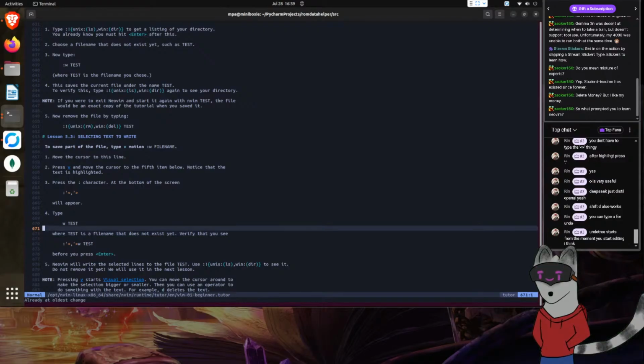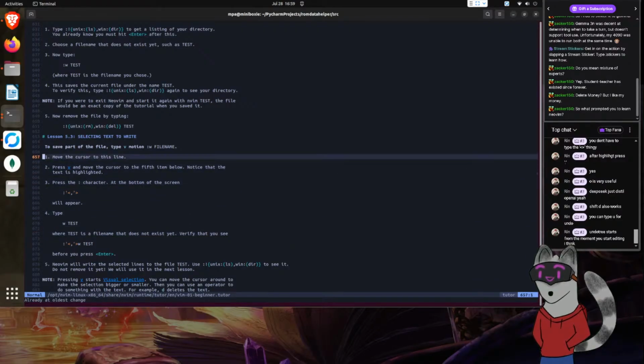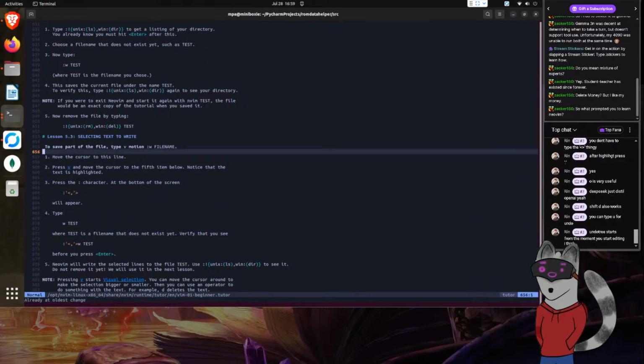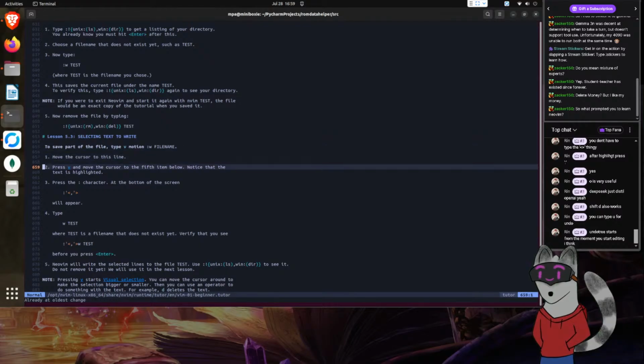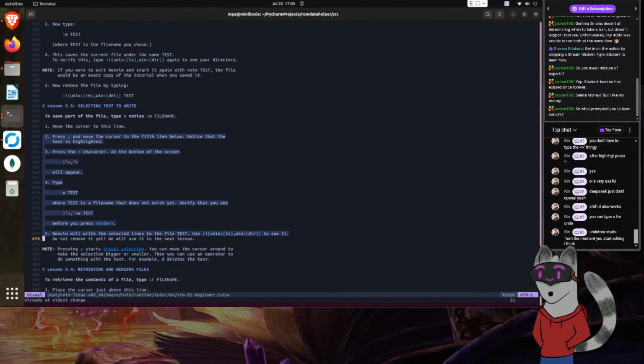Let's see here. To save part of a file. Press V to move the cursor to the 5th line. All right then. Oh, yes. We were just doing this. This was saving to a brand new file. Got it. Press V, go down.